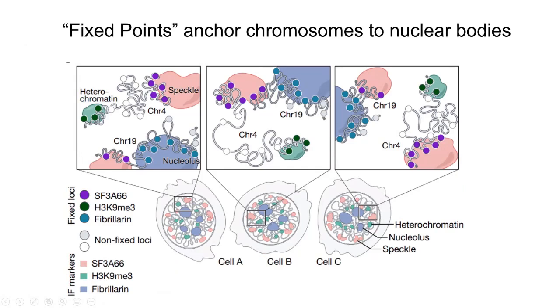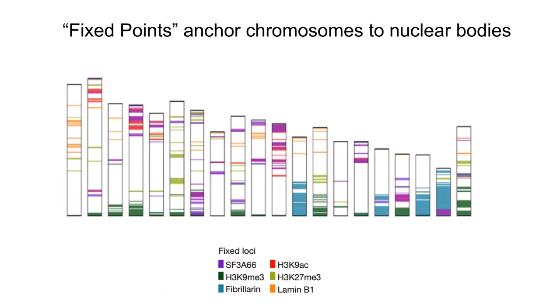Okay, so this is the overall picture, that you have these anchoring points, and there are things that are very consistent between different cells, very deterministic. And because different chromosomes have different arrangements of these fixed points, for the different chromatin marks, you have essentially a very deterministic scaffold for the chromosomes, even though individual chromosomes look very random in individual cells. So the take-home message is this, right?